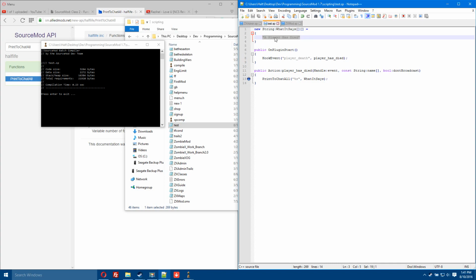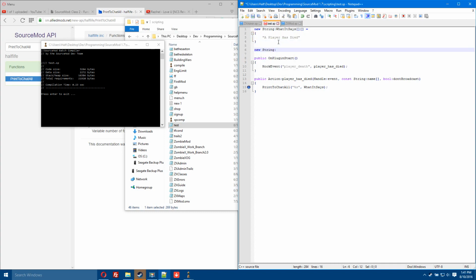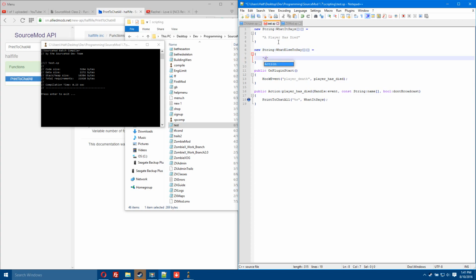So we could make another one and maybe just tell it to say this instead. So we can simply change it to this, and now it'll say blah when a player dies.